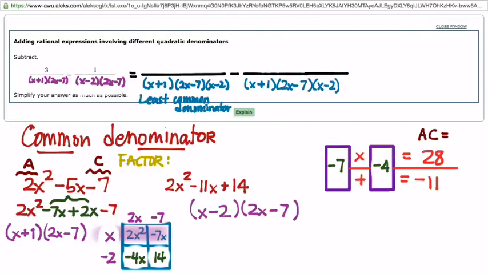And because we put in that effort up front, this next step should be a little bit more straightforward for us. Because what do I have to multiply the first fraction by in order to turn its denominator into the common denominator? What's the missing factor? X minus 2. That's all that we've multiplied by downstairs in the first fraction. So what should I do upstairs?